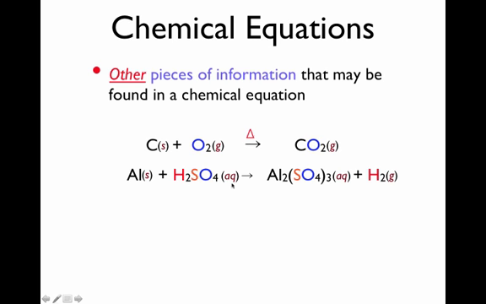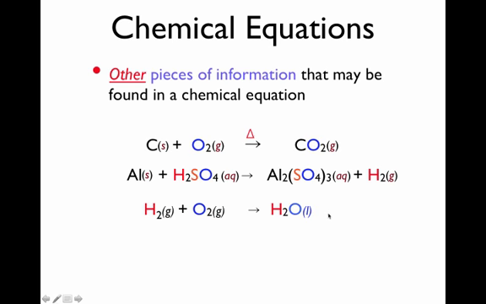It does not mean that these materials are by themselves liquid. What it means is that this stuff is normally not a liquid, but it was dissolved in water when the reaction took place. So what this reaction is saying to you, and you'll see the distinction in a minute by why I'm making such a big deal about what aqueous really means, is that you took solid aluminum, you took sulfuric acid that was dissolved in water, and it produced this stuff over here, which was also dissolved in water, and it made hydrogen gas. So why am I making such a big deal about what AQ means specifically? It's basically related to the next type of equation.